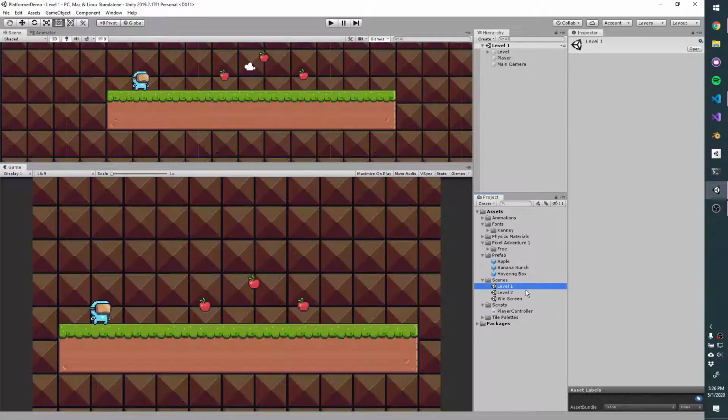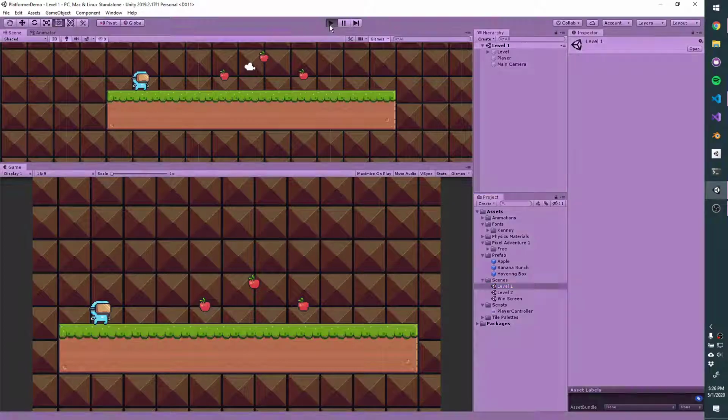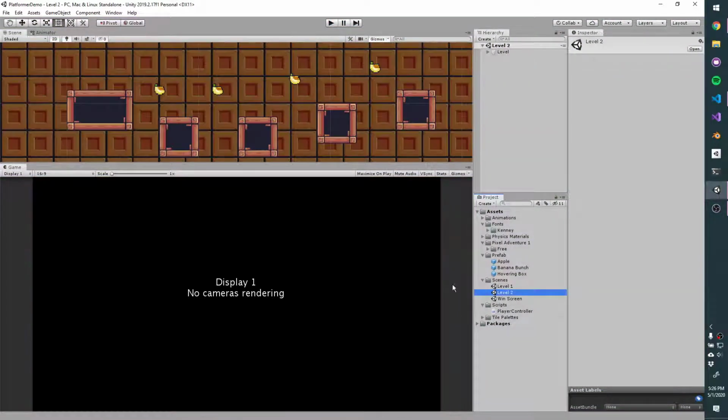So the first thing that I think I want to do is set up Cinemachine. Right now, if we play the game, we have our character that can move around. We haven't made these things collectible yet. We don't have our level transition, but it would be really nice if the camera actually followed the player, because as soon as we get to the second level, we are going to have a level that's bigger than the camera, and we need the camera to follow the player for them to actually navigate through here.